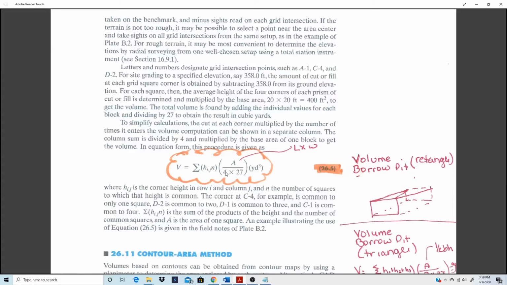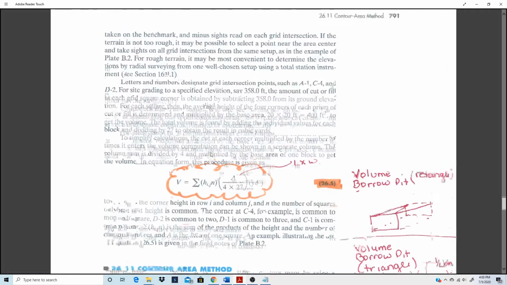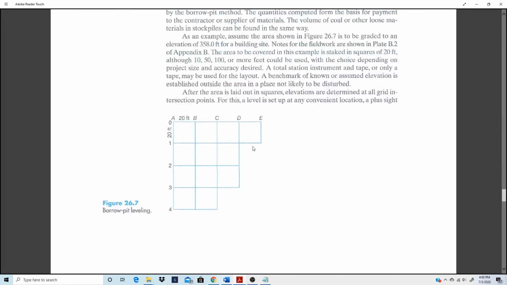Now, you can take 4 corners, 4 depths down, you can go and measure down in the hole at 4 corners and get a length and width and figure the volume. So you're just taking an average of all 4 depths and then times by your length and width and divided by 27. Now, not everything fits out in a perfect square, so some of these might have triangles here.